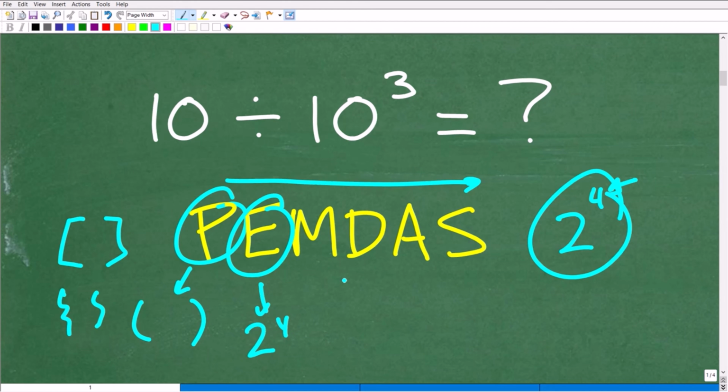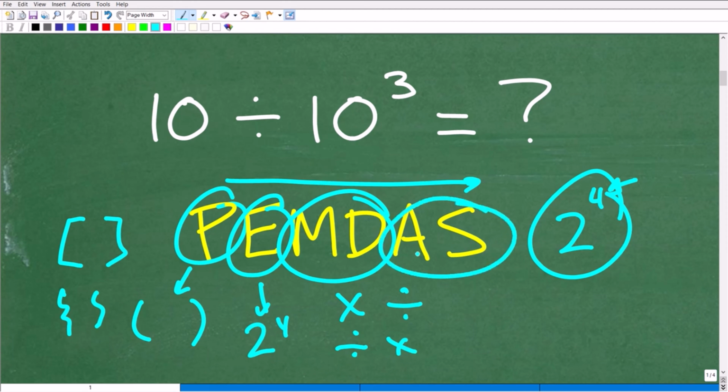Okay, so that probably explains how we're going to do this problem correctly. The next is multiplication, division. So you're going to do multiplication or division, whatever you see first from left to right. This is another very common place where students misunderstand. So you're going to do multiplication or division if you see it from left to right in this order, or division and then multiplication because we see division first from left to right. And then A and S stands for addition and subtraction, and it works the same way as this.